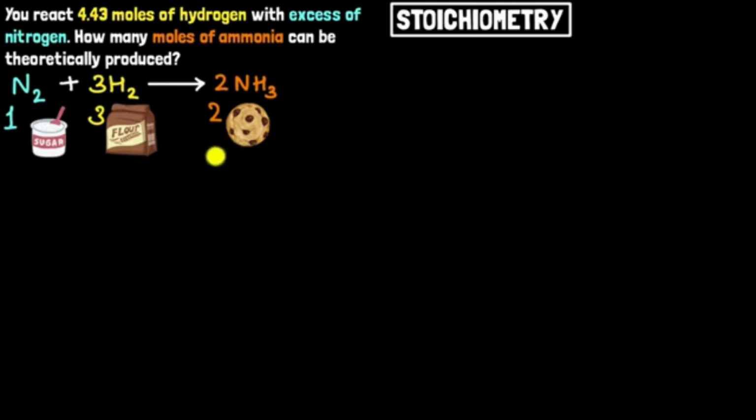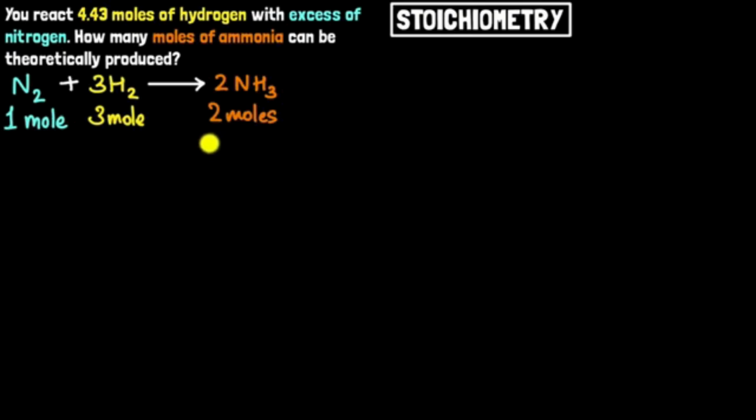So now imagine, the question was, what if I had lots of sugar, excess of sugar, but I only had, for some reason, 4.43 cups of flour? How many cookies would I get? The question is exactly the same mathematically. So if you can answer that question, you can answer our original question as well. So it would be a great idea to pause the video and just explore this problem. See if you can answer this question yourself. You can answer the cookie question and then see if you can answer this question yourself. And then let's figure it out together.